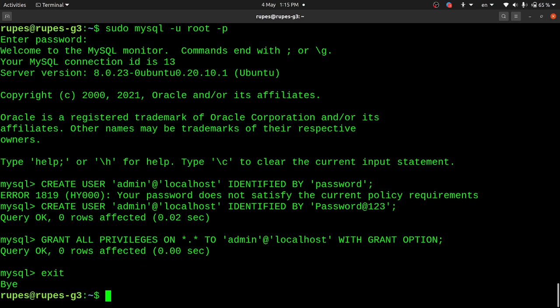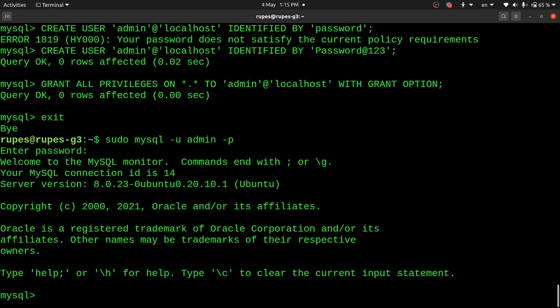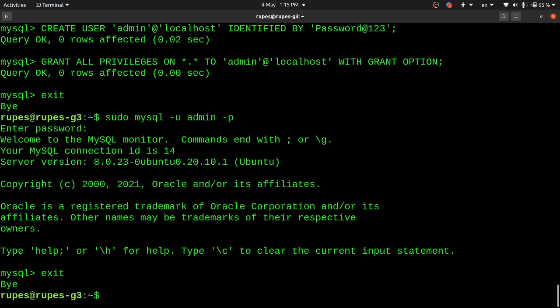We will not be doing that right now, but the next thing we need to do is, since our database has already been created and we created a new user as well, let's just try it out. Why not? And then okay, that's all good, right? So it's working fine. The next thing that we want to do is install Workbench.